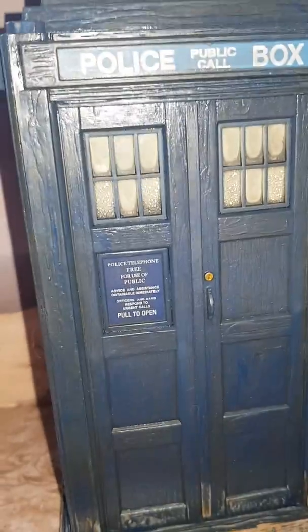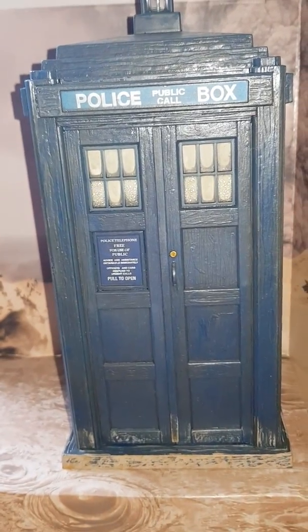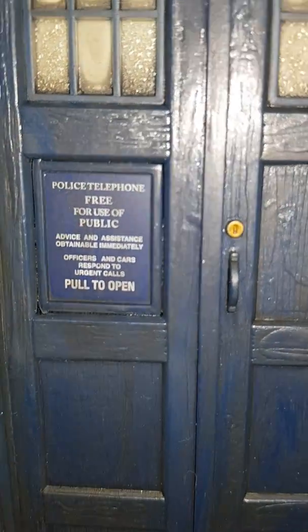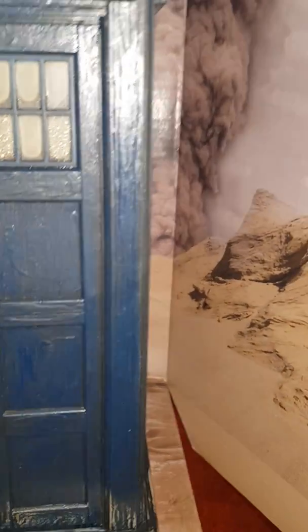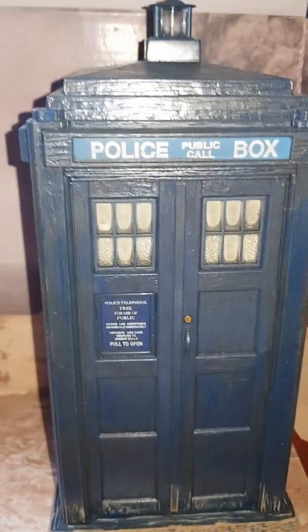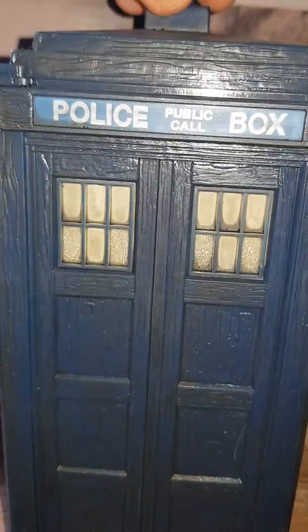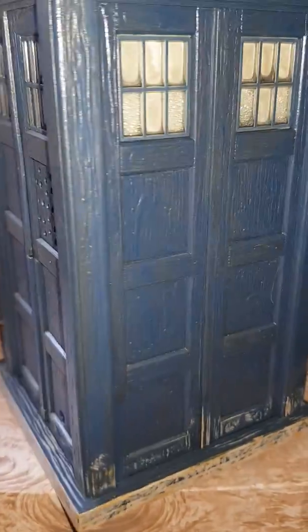Now this is a thing of beauty, as they say. It's nicely detailed, it's got dirty windows, the paneling is right, the lettering is right, and there are nice mud splats on the bottom — because as you can see, Androzani Minor is blowing up just at the end, and there's the Doctor and Peri escaping to the Tardis. Spinning it around, you can see it's kind of grubby, dirtied up a bit, with mud on the bottom.